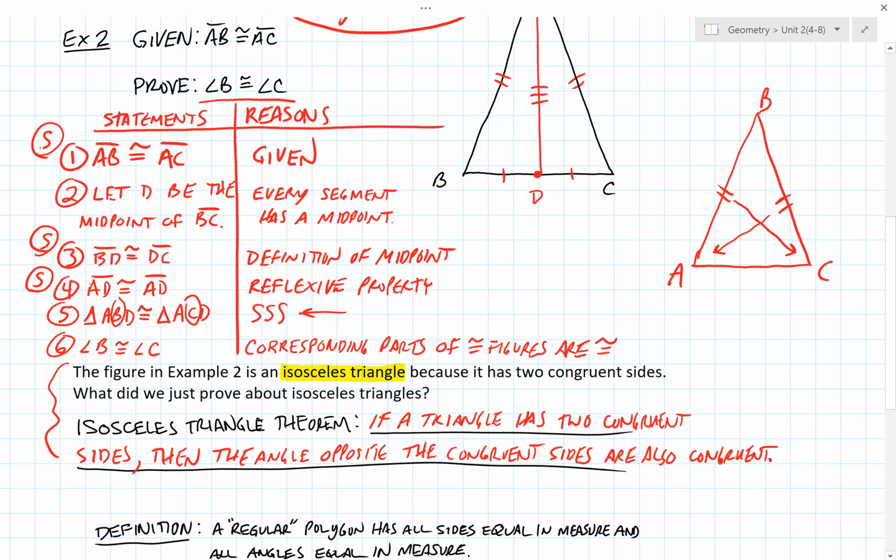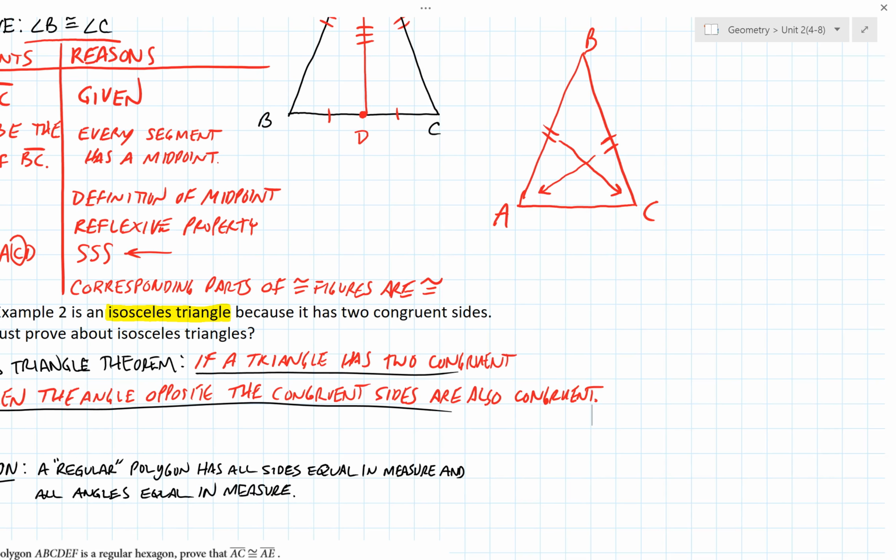Okay? And just a side note about isosceles triangles. When you have an isosceles triangle, the two sides that are the same are called legs. So that's a leg. AB is a leg, and then BC would also be a leg. And does anyone know what the third side is called? Yes, that's called the base. Every isosceles triangle has two congruent legs and a base. These angles at the bottom are called the base angles.